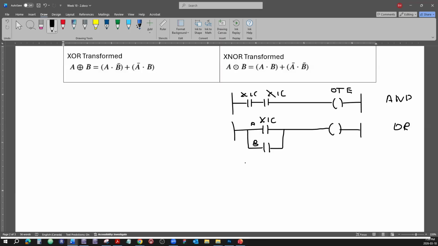And remember, the XIC, which is examine if closed, here's the symbol of that. It's looking for the logic level of 1, to pass the logic through. So if this one gets logic 1, it passes the logic, not passing the electric current, because this is software.